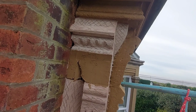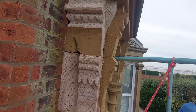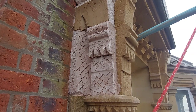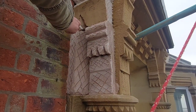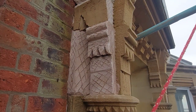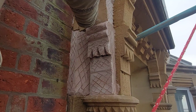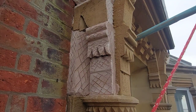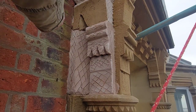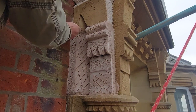See if I can get you a better angle on this. It's a bit awkward, I'm up on the scaffolding, I've not got it fully boarded, so I'll give you a better angle. Making sure that you get it nice and tight onto the corners, otherwise when you come to shape it, it'll just flake off. You've got to push it right into them corners.